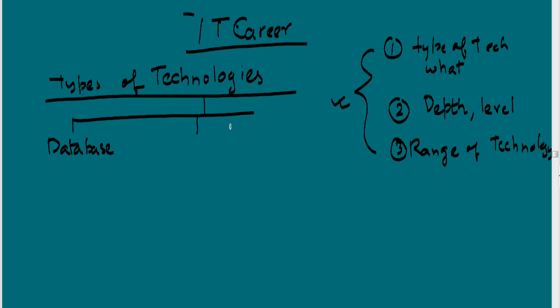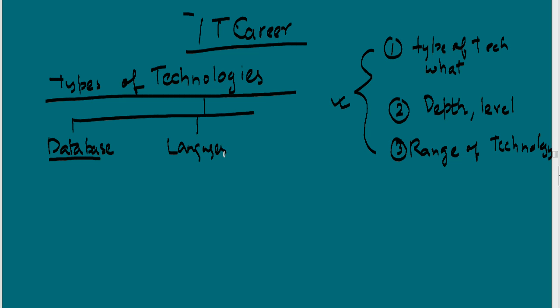So I'm giving you these 3 things to expose you to the different metrics, parameters, or points you should consider if you have to really judge where you stand vis-a-vis the competition. So let's get into the different types of technologies. One is the database technology. Let me write down all those things. There is no straight way to categorize. It could be huge categories, but let me try to do it at some level.